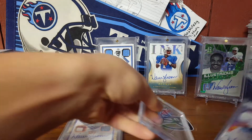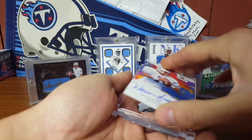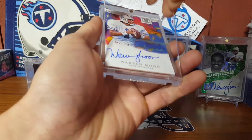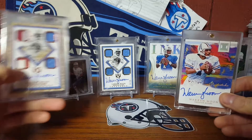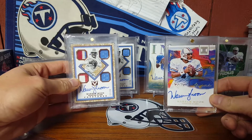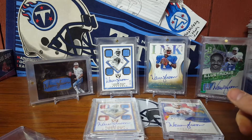Usually when you don't know somebody and you ask for a price, it doesn't help that my name is Madden Crazy Titans Fan, so somebody could have tried to up the price a little bit. But these are my six Warren Moon autographs — all on-card — just awesome. And then he throws in a Delaney Walker on top of that — it's insane.